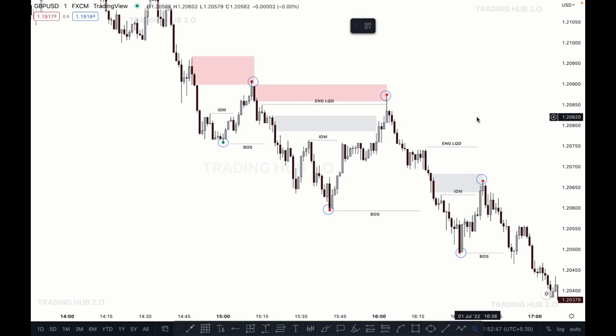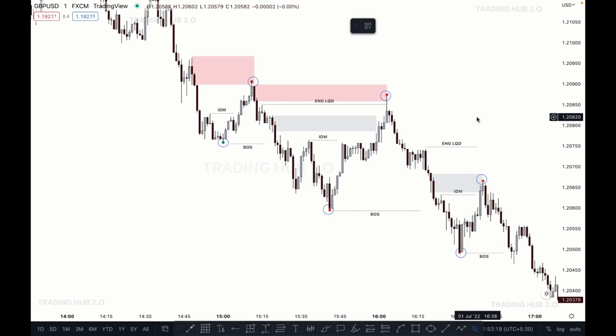Sometimes price taps on the inducement and then pushes downside and upside, and sometimes price takes out the engineering liquidity and then goes higher or lower. It depends on the different situation. I will explain all these things in detail in upcoming videos, in the upcoming chapter on entry parts, right? So I hope you understand what I am trying to say. Advanced liquidity means engineering liquidity, inducement and external liquidity.